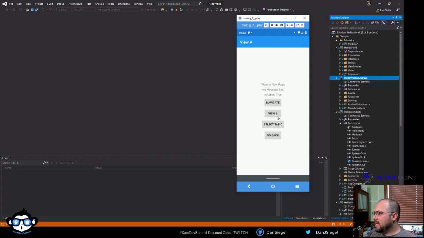Well, I can now say I want to go to view B. Okay, there we go. So I'm inside of a new navigation page, and that's why I have this title bar.